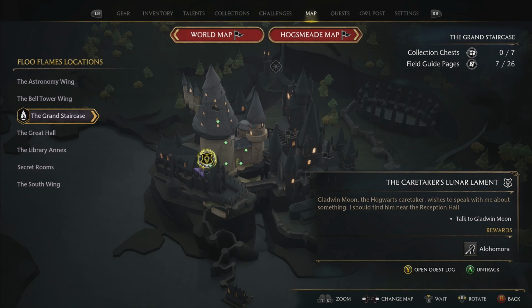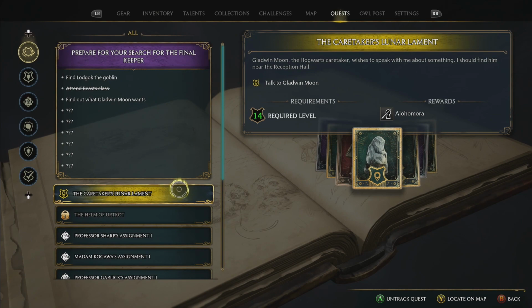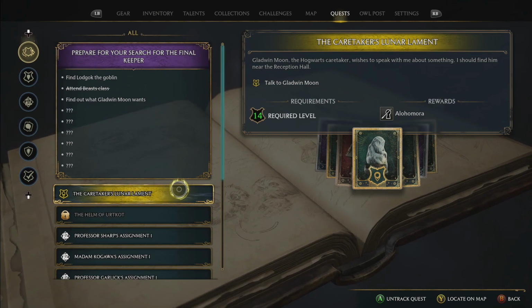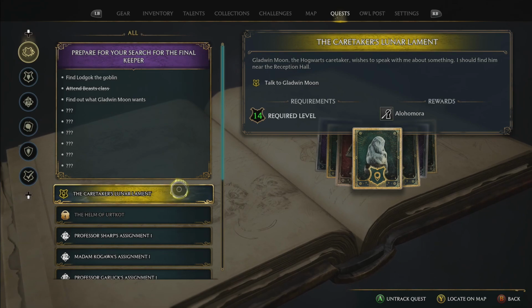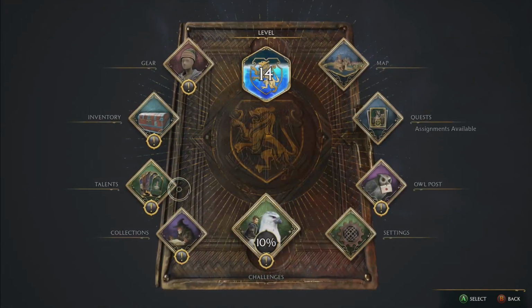The quest will become available once you complete the first trial out of the map chamber. The mission is called the Caretaker's Lunar Lament. Travel to it and you'll have a conversation with the caretaker who will teach you the spell and take you on a quick side mission. From there, you will need to collect other Demiguise moons to increase your Alohomora spell level. You're good to start collecting at this point.